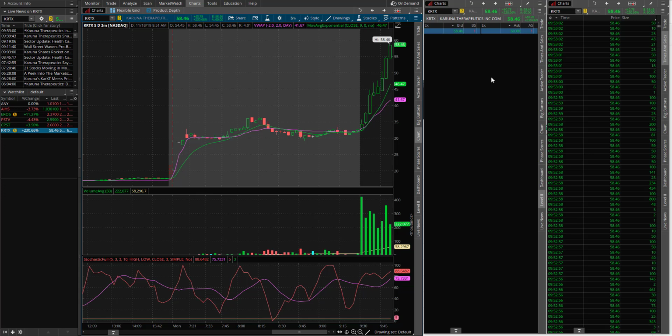So definitely dangerous for this thing to possibly just dump really hard if you chase it at the wrong time. This is the type of stock where you can get a lot of FOMO and decide, you know what, screw it, I'm just going to hit the buy button and jump in. And then you get dumped on pretty hard for several points. So you've got to be patient here, wait for the wash. If there's no wash, then too bad.